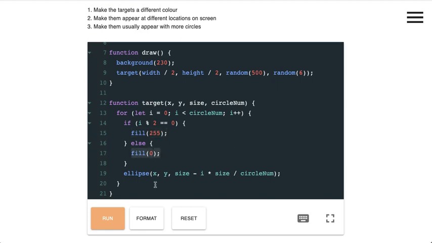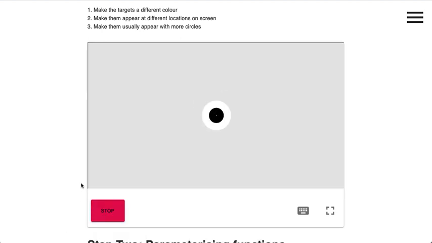And if it's an odd number, else, it's going to be black. And then we draw our ellipse at x, y. It has some size, and the size changes depending on which index we're at. Cool. So let's just see what this looks like to start.